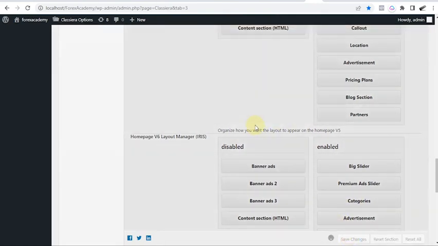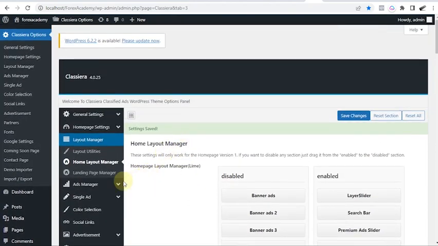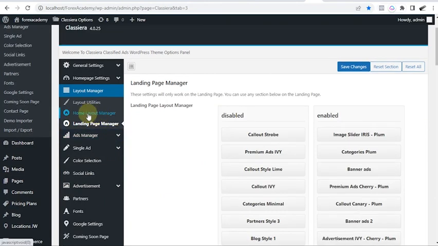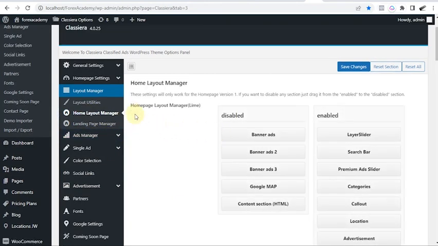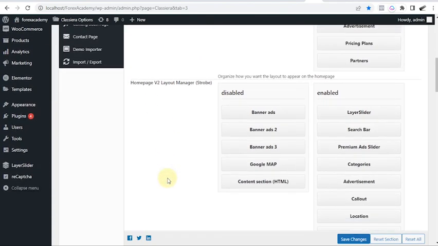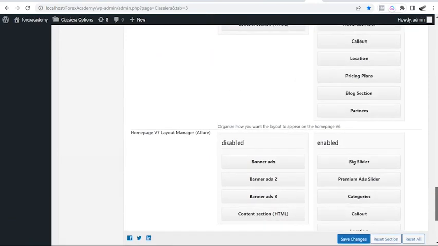So we'll move on to the next one, which is the landing page manager. When you come to the home page layout, you can see we have the home page layout manager line. We have home page version 2, version 3, and up to version 7.